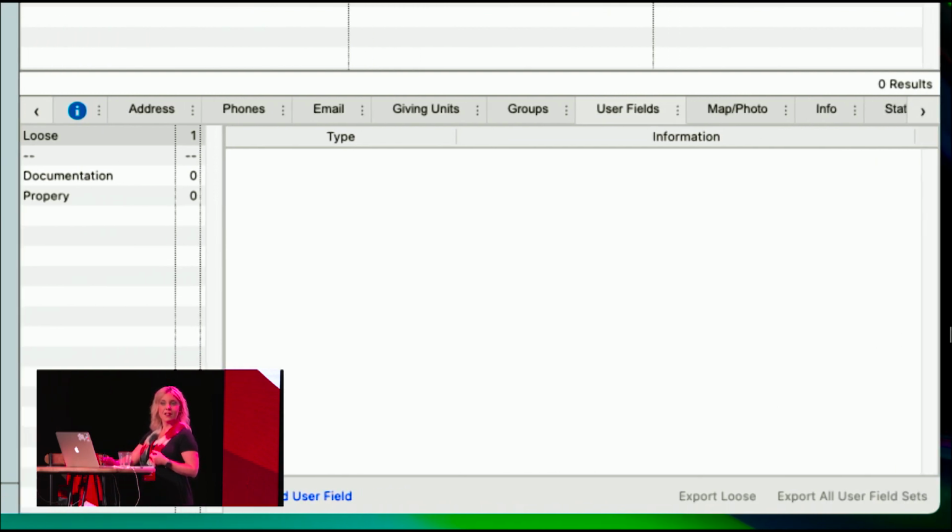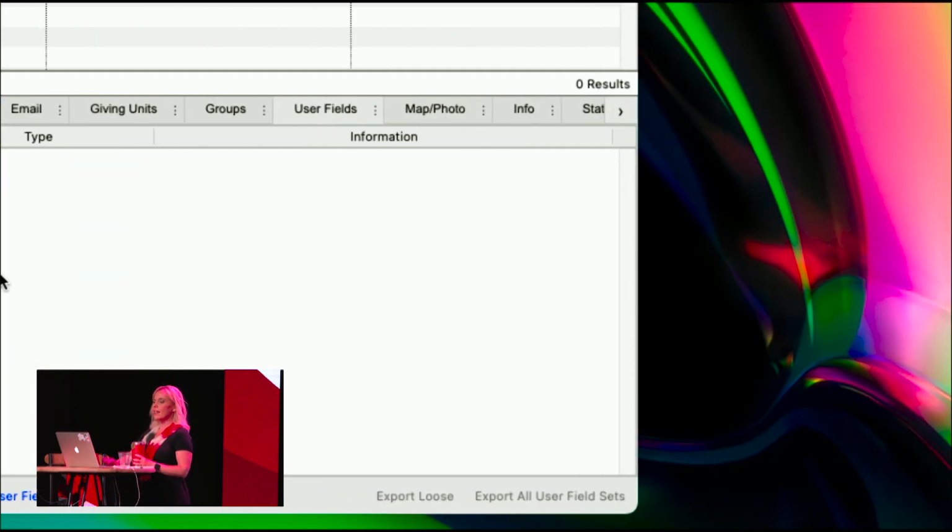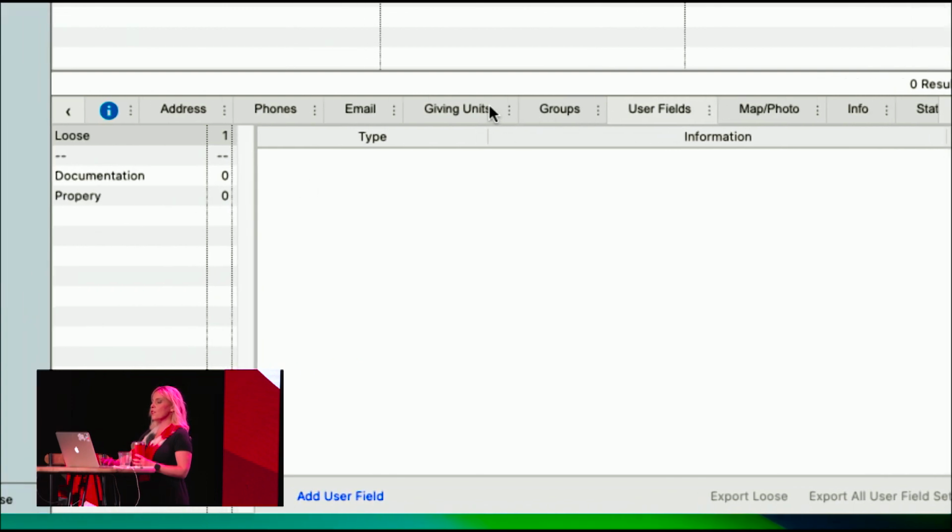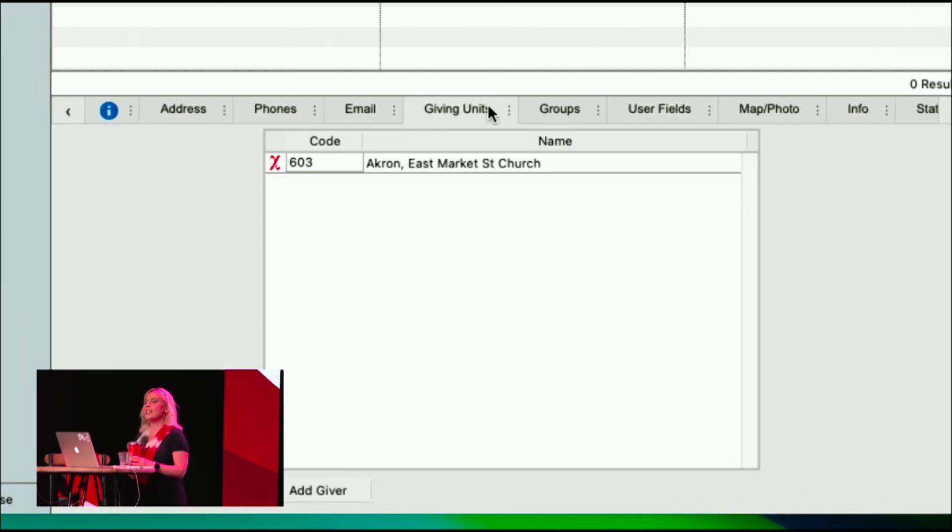We have some that use the church code for the giving unit. Yeah, they use their church file number, the church code, for their giving unit. That's why you want to do whatever you want with that, because when you've got a church giving unit and they're giving, it's much easier to use their number because nobody else has that number.